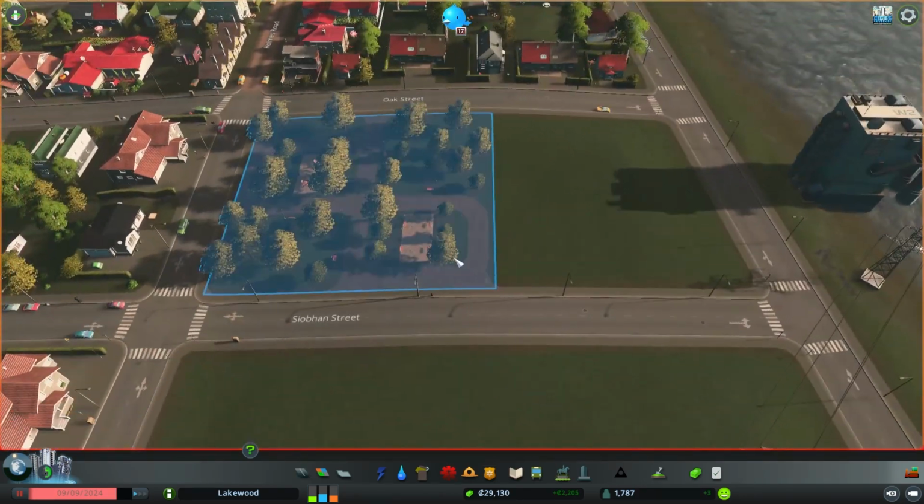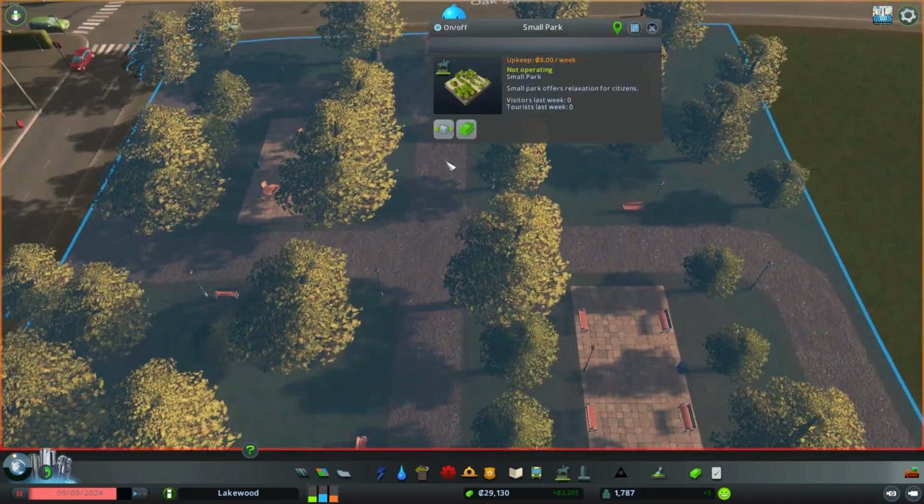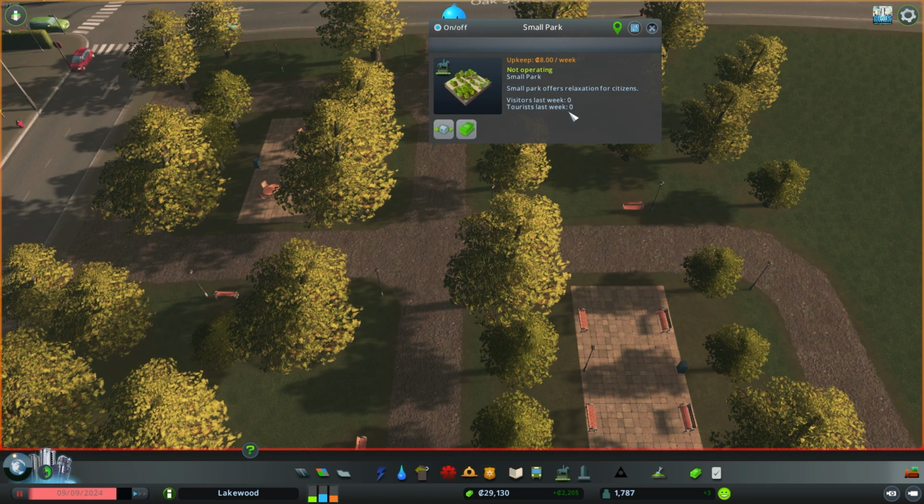Okay, so now that we have this park, there's some really cool features that parks offer. Obviously the whole point of a park is to have people come and visit. So visitors last week, 0. Tourists last week, 0. Visitors are people who live in your city. Tourists are people who are coming to visit your city from outside. They don't live in the city, they're just there as a tourist. So this is a good way to keep track of whether your citizens are using it or outside entities are coming to visit it the most.